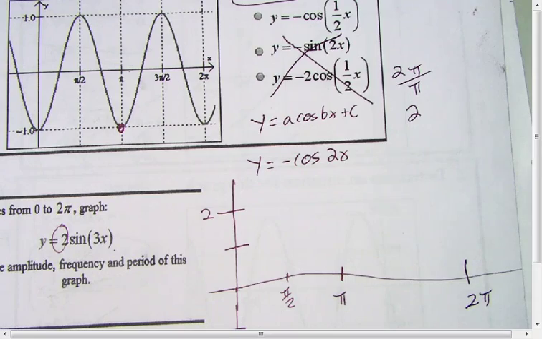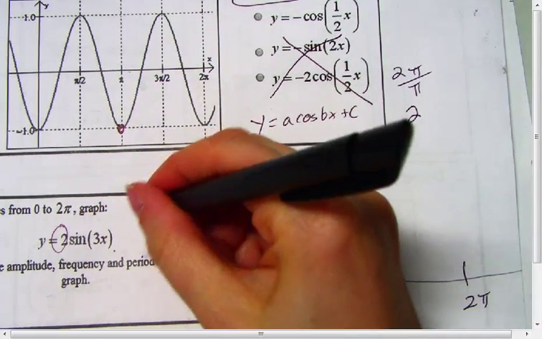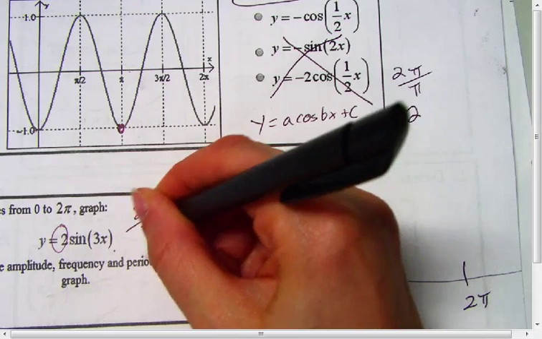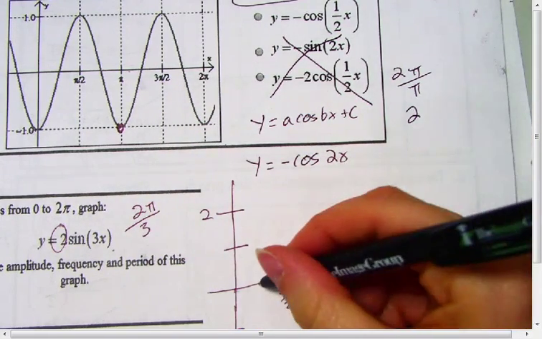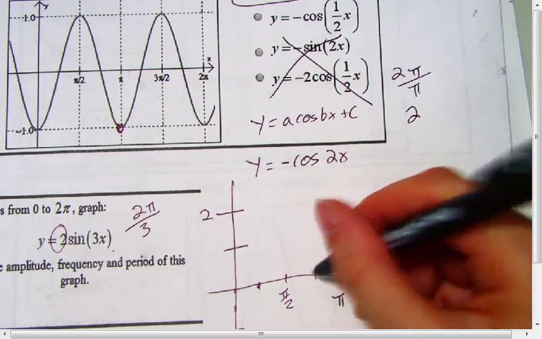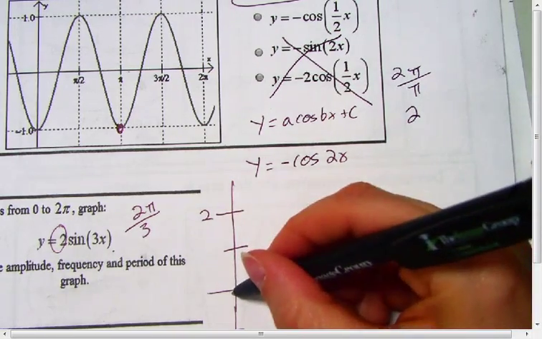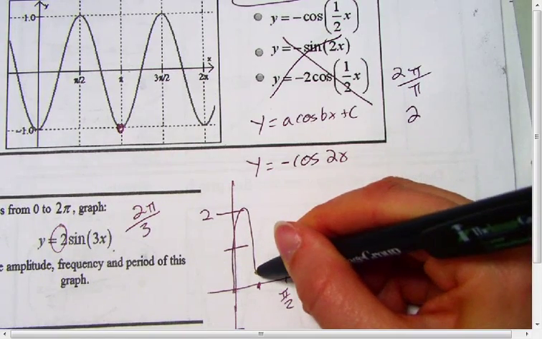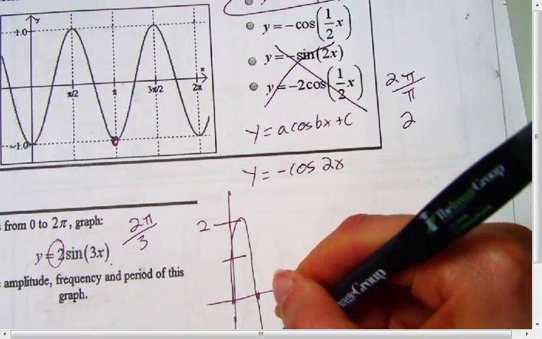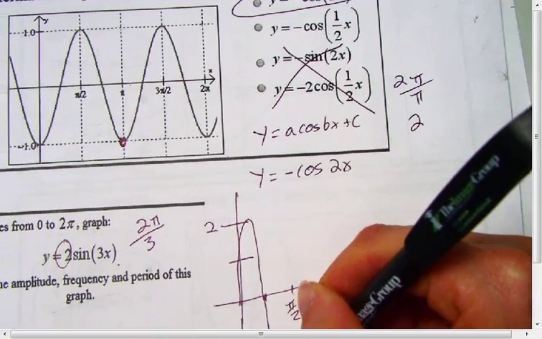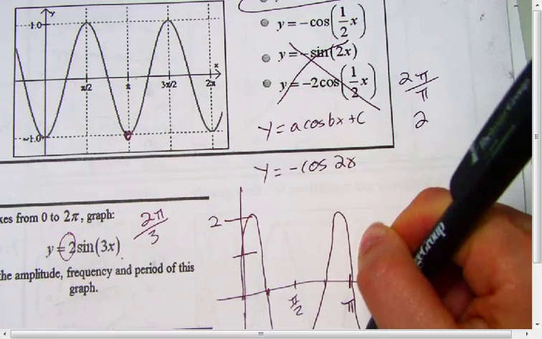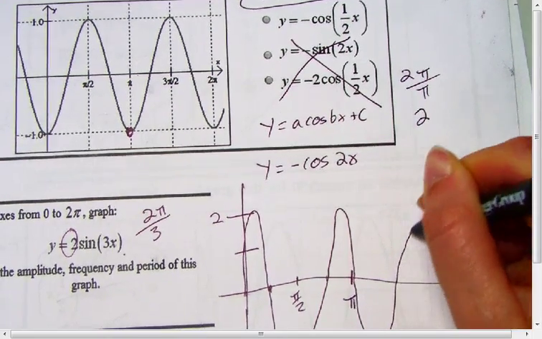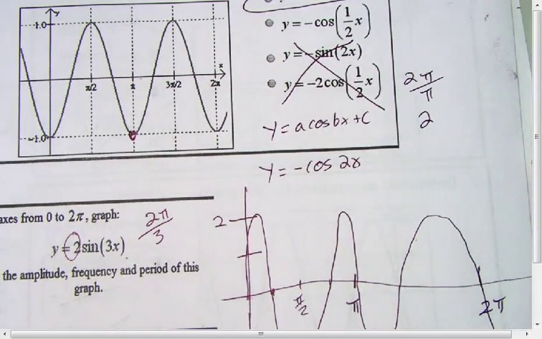Okay? It gives me 3x as my b. So I know that's 2 pi divided by 3. So that's 2/3 pi. So that means in between these is where I'm going. So I'm going to go 0 to 2. I go back down. I hit 2. I'm going to go back up, down through pi. And then we got that 2 pi. Okay? So that's how you graph it.